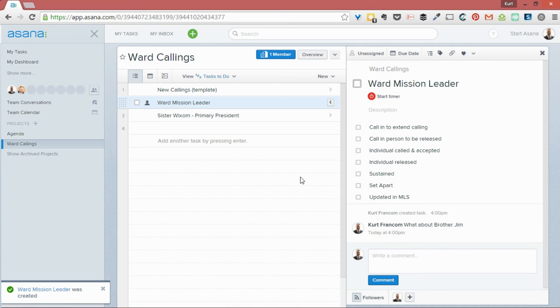Then he can carry out and follow up, and we can keep everybody on tabs. That way when we get to bishopric meeting, there's a lot less fluff to talk about because we've already got a lot of the superficial details handled in Asana. All right, pretty cool.